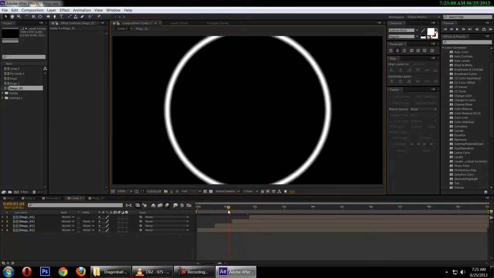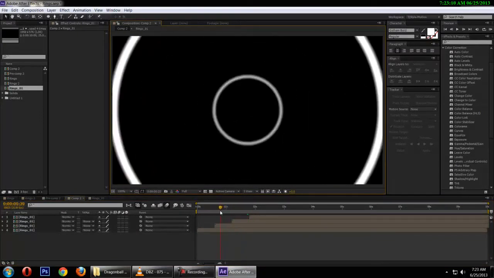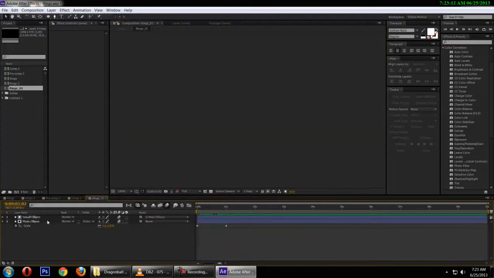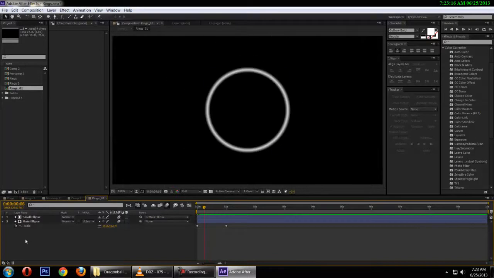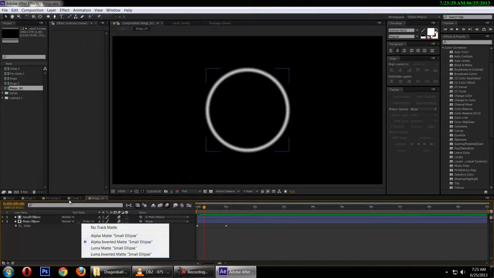When I was making this effect, I had to use my head for creating this basic thing. I was really having a hard time creating just this basic circle. I was trying mask and all these different modes and transform modes, and nothing was working. And then I had this idea of using the alpha inverted matte.